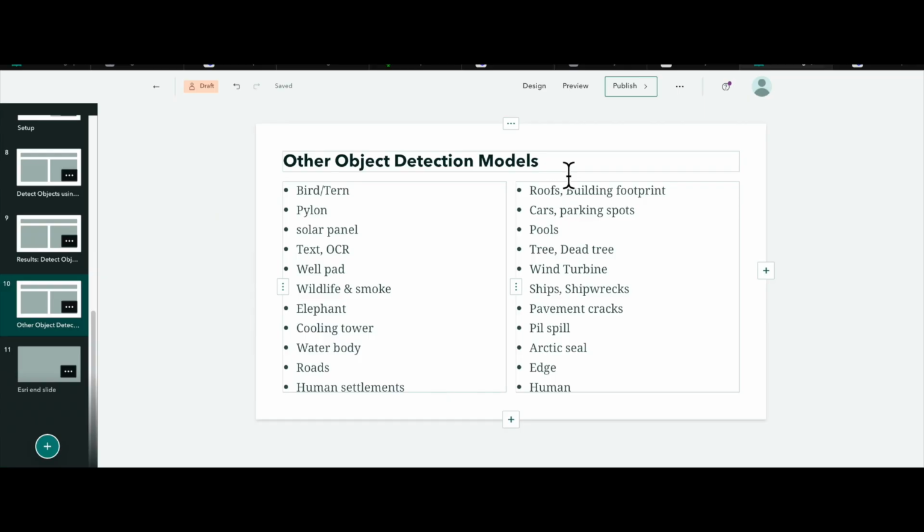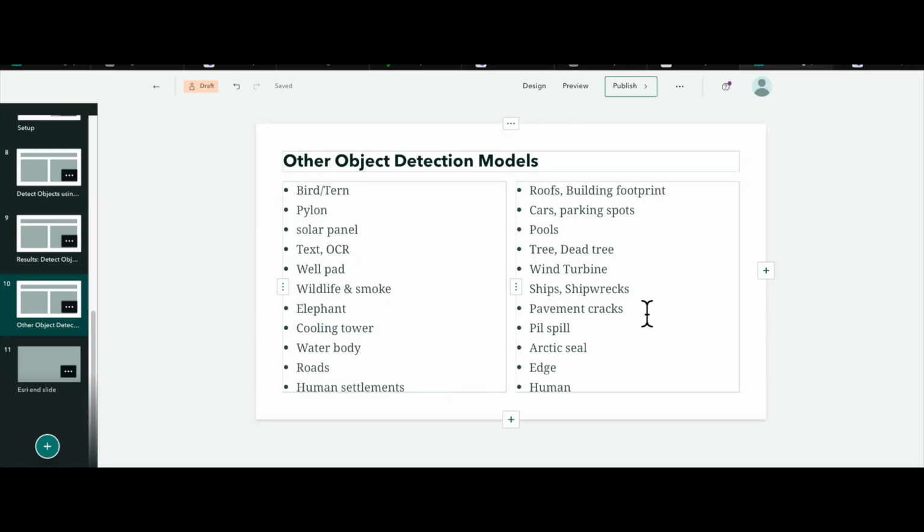So just to give you a sense of the types of detections that are currently available inside of the Living Atlas, if you do a search for detection, you'll find a wide variety of models. I cannot attest to the quality of any of them, but generally speaking, you'll find everything from people and cars to rooftops and streets and airplanes and ships and every sort of thing you can imagine in between, including things as small as seals and birds.